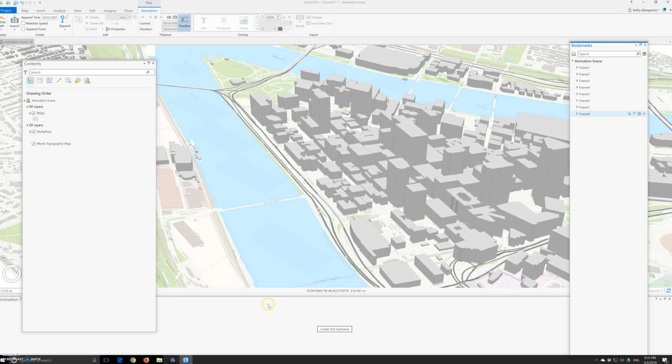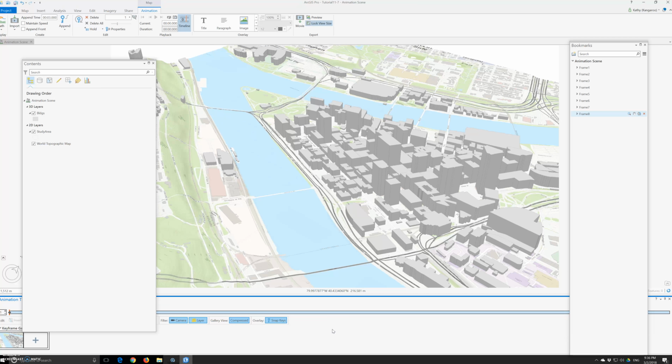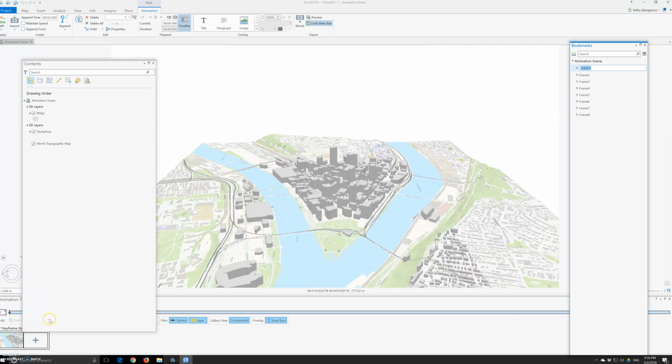So we are ready to make the first keyframe using bookmarks, which is right here. And in the animation timeline pane, we will create the first keyframe. I don't think that would be the first keyframe. It should be frame 1. Alright, so I'm gonna delete it. Let's see, can I delete it?